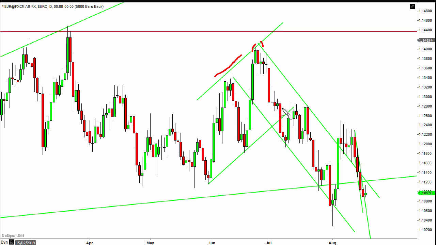Now, as you can see, when price came back down to here, it just went straight through. So obviously nothing's 100%, it went straight through the trend line on that occasion. But it's a sort of area that I would look at and say, okay, is this a buy zone? Again, are there any reasons? If I'm looking at a daily chart here, maybe I'd go down to an hourly chart or even a 4-hour chart to see if there's any buy signals at that point that it's coming down to that trend line.